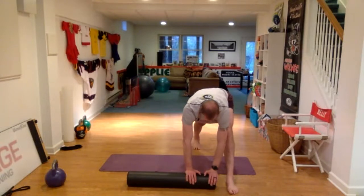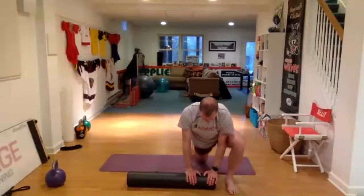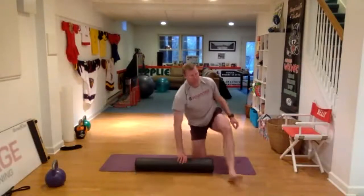Getting a good stretch under their front leg here, down your hamstring. And then also think about that calf stretch as well in the back. And good, back to the floor. We'll start on the other side.